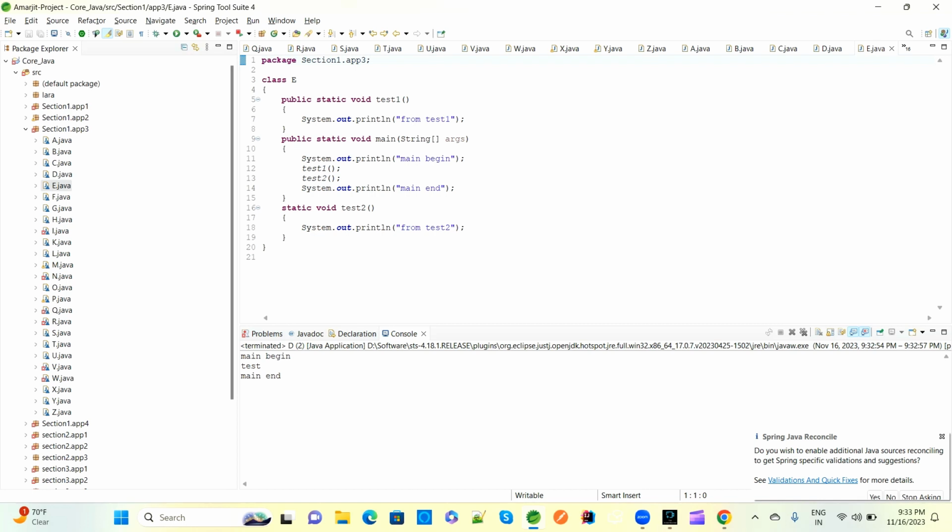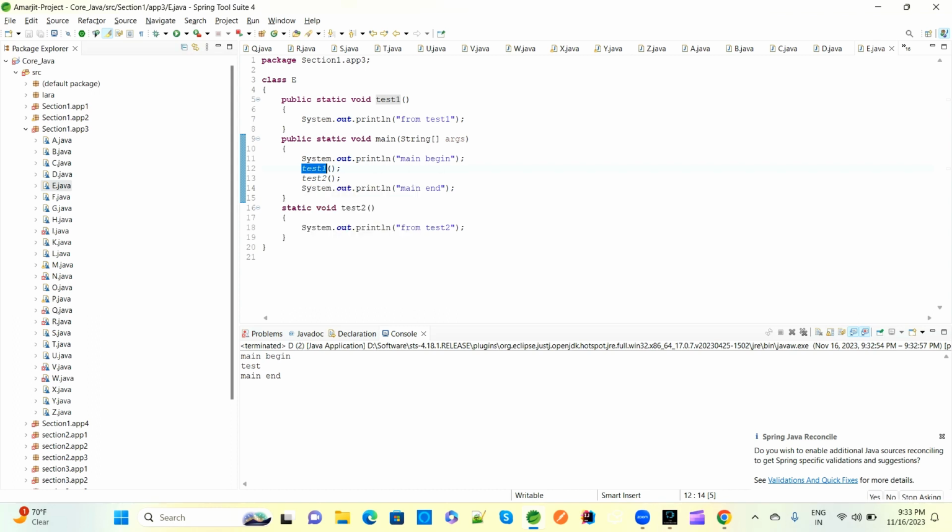Like this, we have a class E. Inside that we have a main method, and the main method has this SOP main begin. After that we use the two methods we created before but were not using.